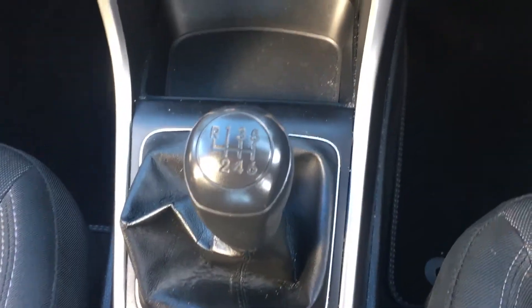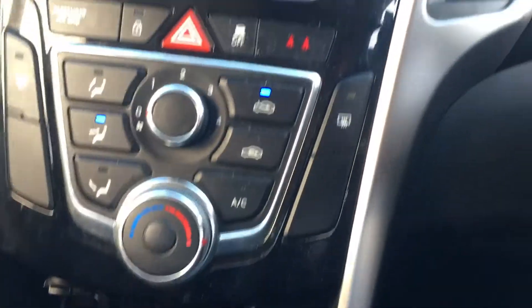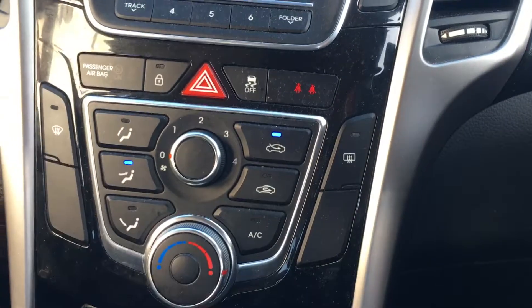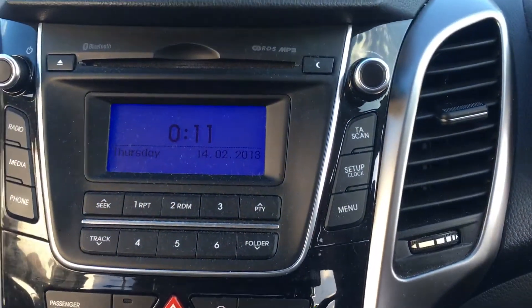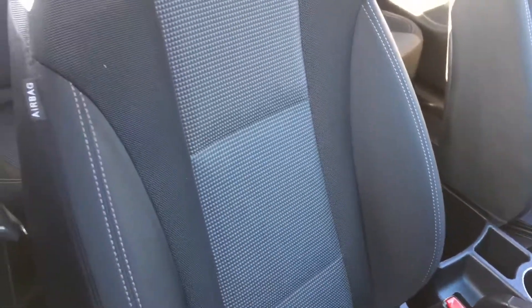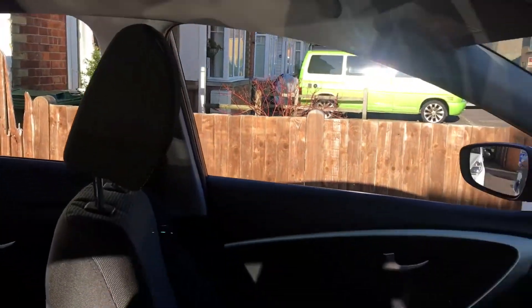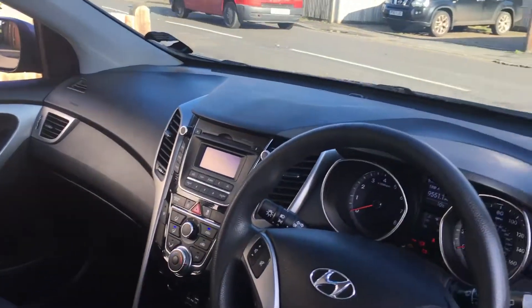In the centre, a six-speed gearbox with aux, iPod and USB. All the heating controls in the middle with air conditioning. Up at the top centre, we have the radio CD player. Seats are two-tone grey with lighter grey stitching. There are airbags in the sides of the seats, as well as in the dash, the steering wheel, and the B-posts — so very well equipped with airbags from a safety point of view.